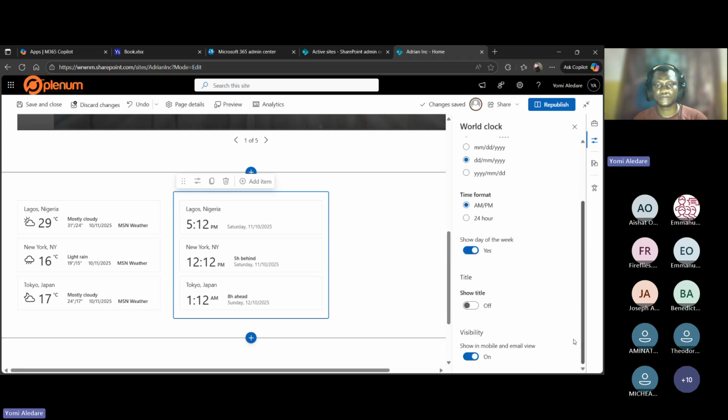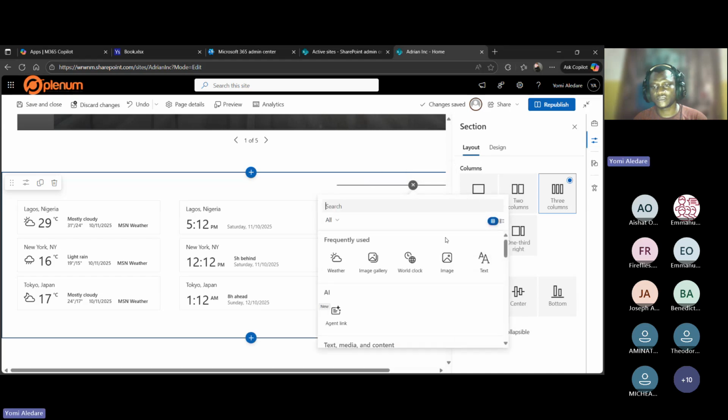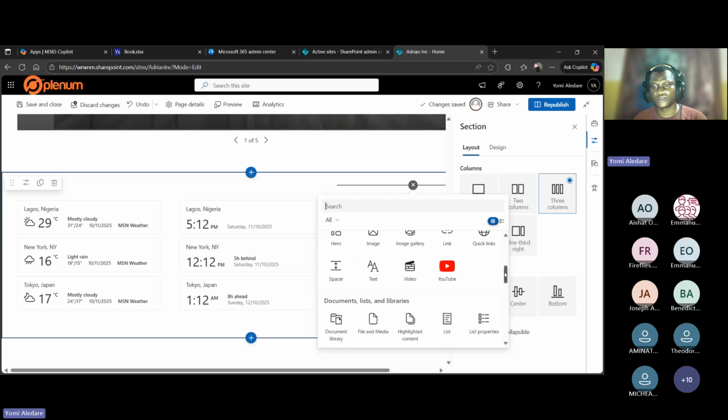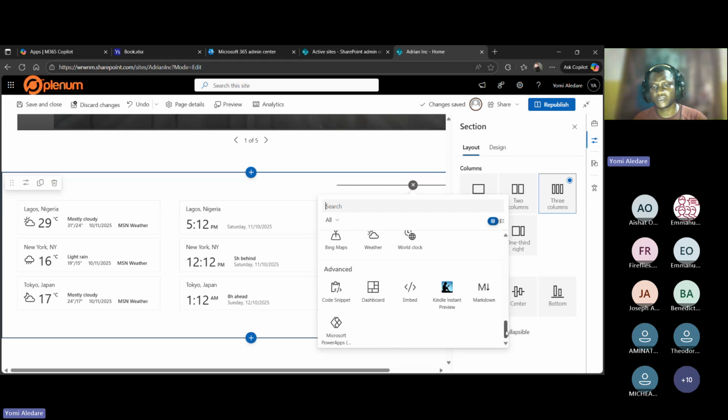Okay, so I think that is it. Then here, the third column here, I want to add something. So basically, that is it. Before now, we used to have the Twitter web part, but I don't know, maybe because Elon Musk bought Twitter, the API kind of was discontinued, and it's no longer available.